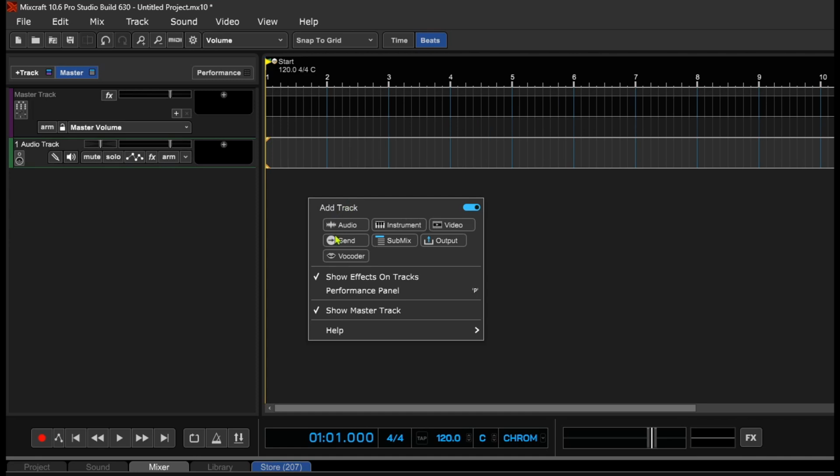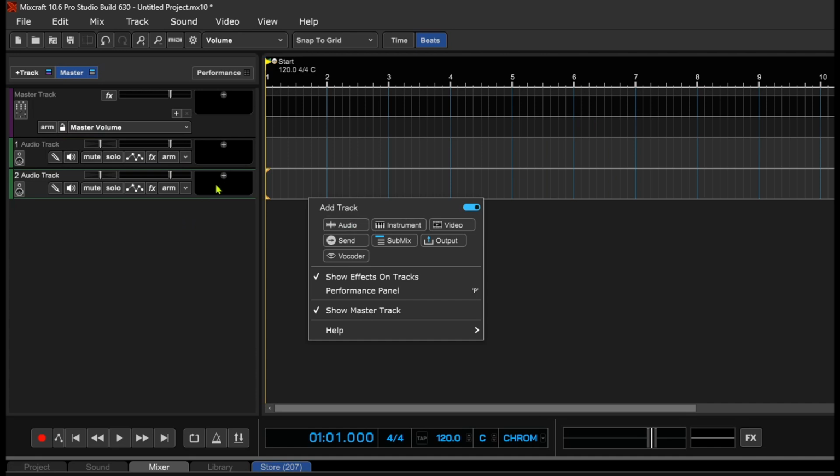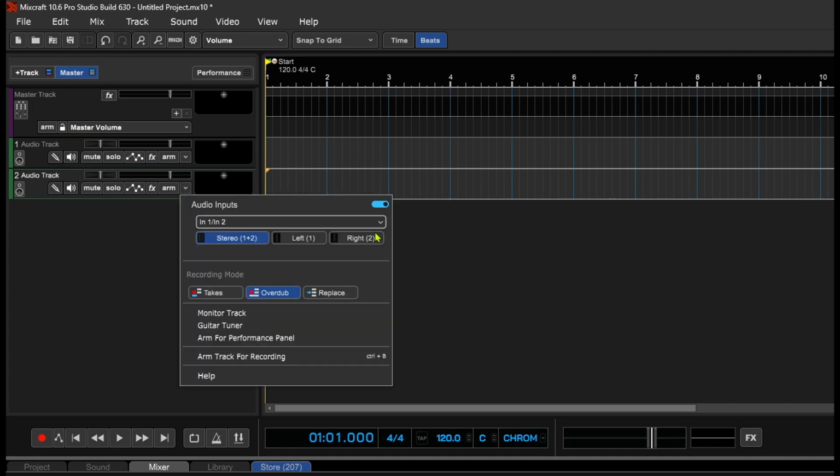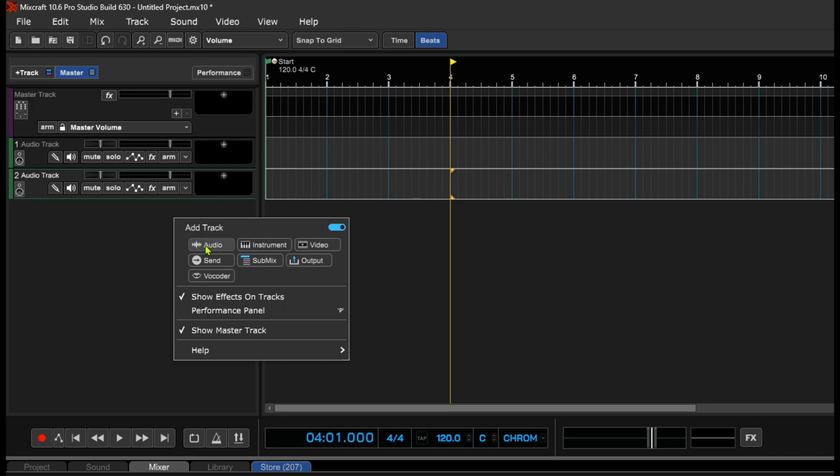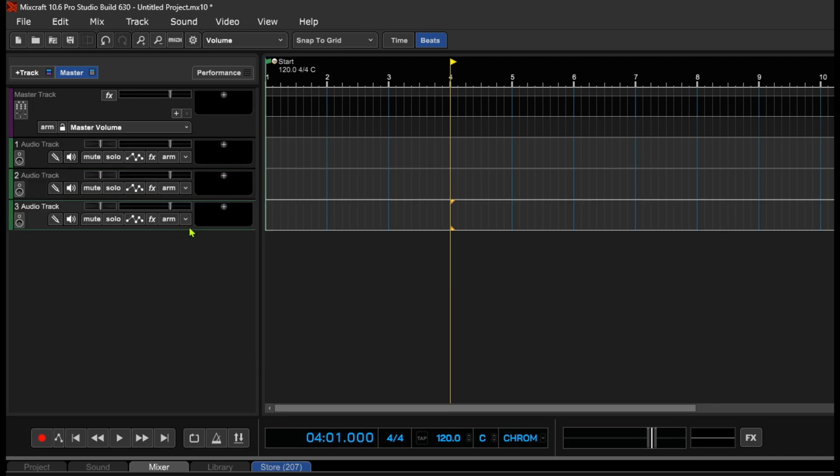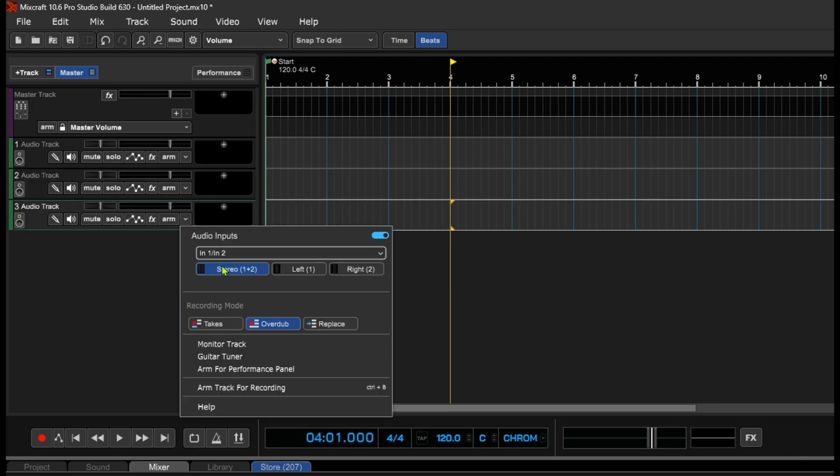And with this weird list, I find this very confusing and it slows me down, just because it's not that clear what I'm doing here. Left, right, what does that mean? I want to see channel 1, channel 2. That's what makes sense to me. Anyhow, once again, a lot of extra work, so make sure and save that template.